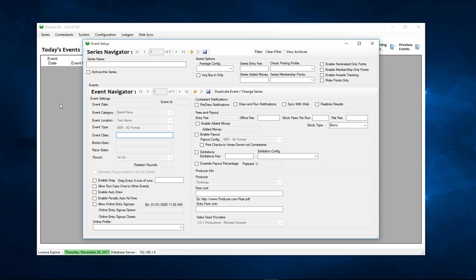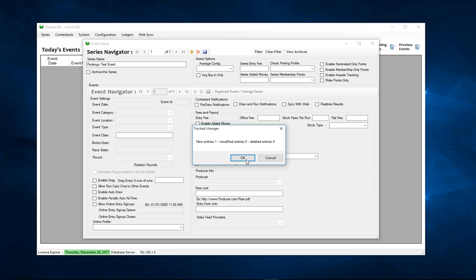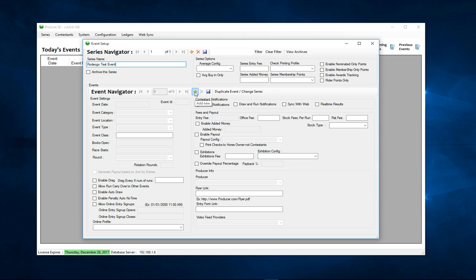Okay, so we're just going to set up a regular open event. Once we create it up here, now again, I've started typing, it'll allow you, but I didn't hit the yellow plus sign, so we want to hit the yellow plus sign first. Then we're going to save it. Now this is just going to be a straight standard open class. We're going to set it up for today. And there's our test arena that we created a while ago.